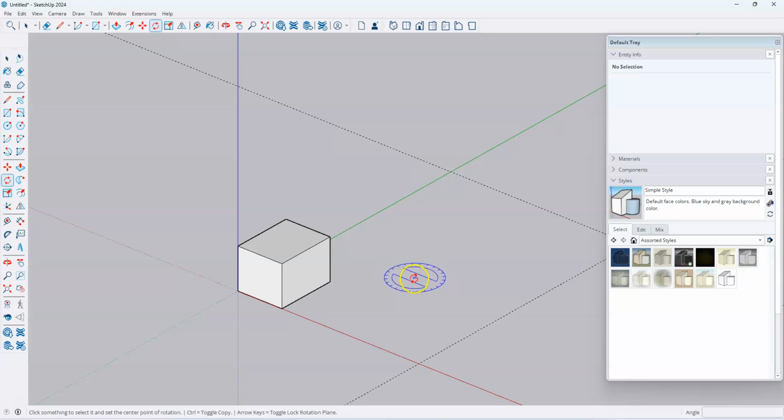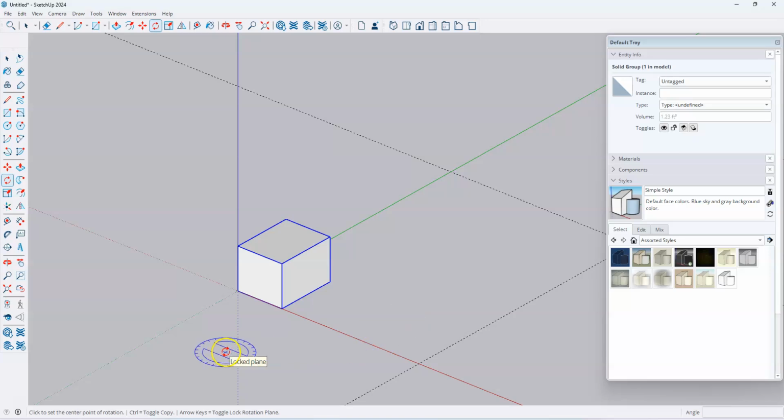And then whenever you're ready to rotate, oops, my cube is no longer selected. When you're ready to rotate, you want to grab whatever the center of rotation is going to be for you. I'm going to make it just the origin point. I'll rotate around just this corner piece here. You click on that center of rotation, and then you want to define a 0 point because we're going to type in an angle next, so you want to determine where your 0 is. I usually just put that along one of my axes. It doesn't really matter which one you choose.